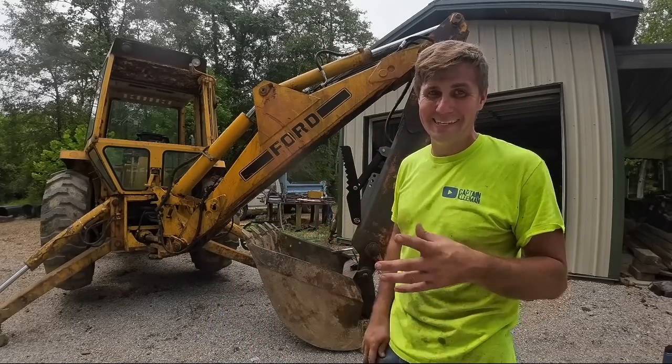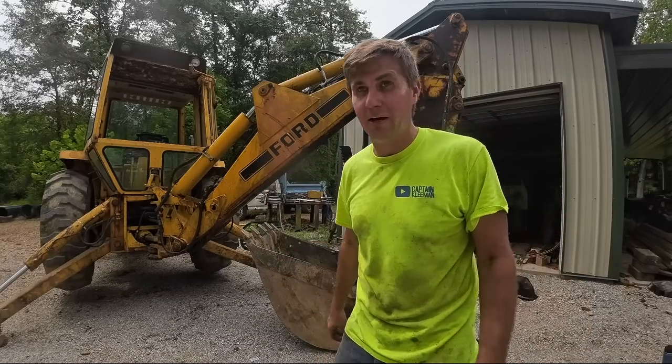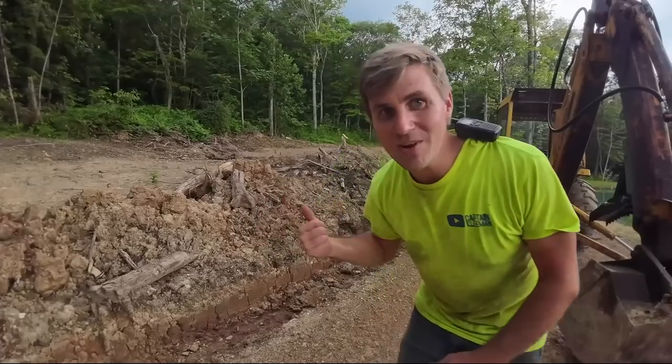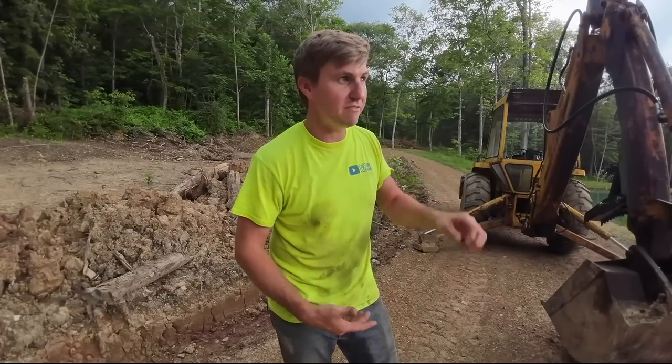All right, let me get all my mess picked up, and hopefully we can go down and test this thing. I need to do two things. I need to throw that burn pile back together, and I'm gonna practice picking stuff out. So we got some weather coming in, but we're gonna try and grab a few things from that pile and set them out here in the road so I can pick them up later with the 755.